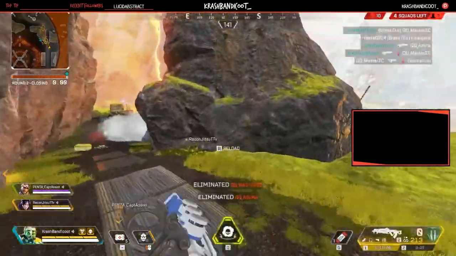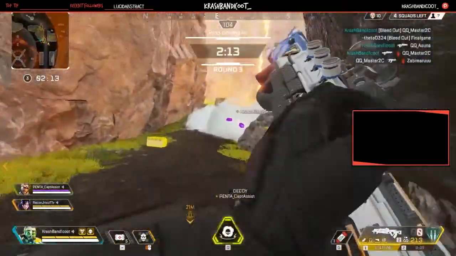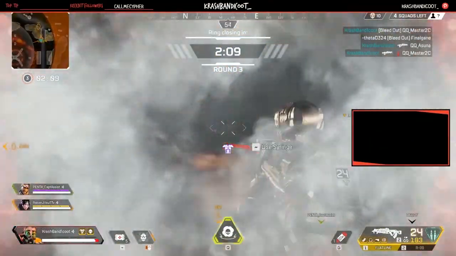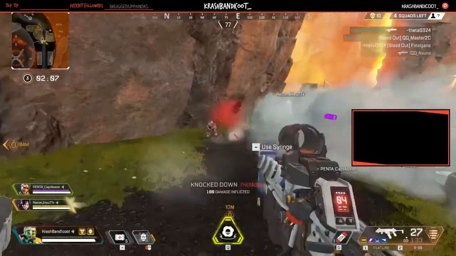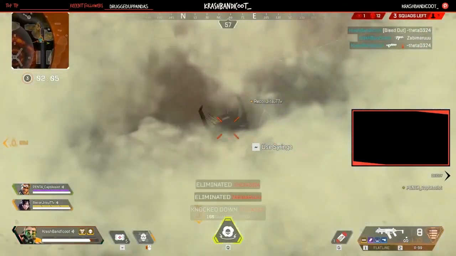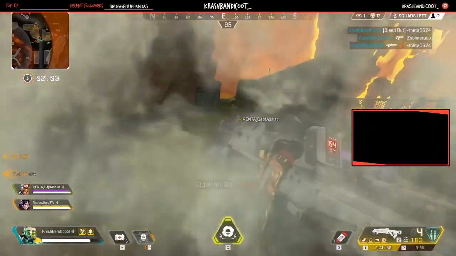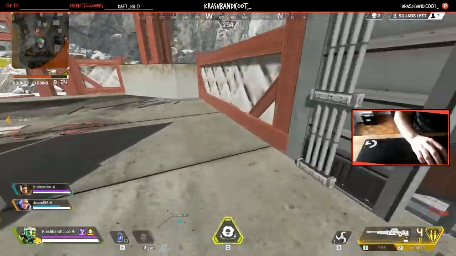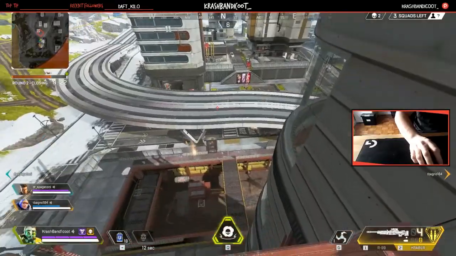The reason is just because the Flatline as an AR I think is better than the Hemlock, and it's better than the R301 just because it has a higher damage output, and the R99 is just the best SMG in the game. It's low recoil, high damage, just amazing. You should laser kids with the R99. Super good.